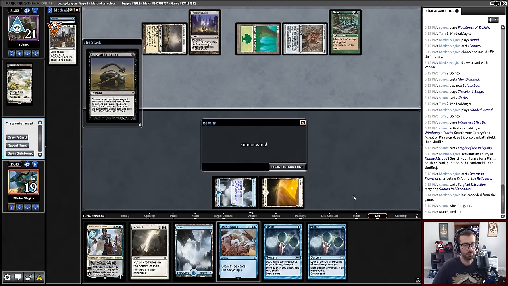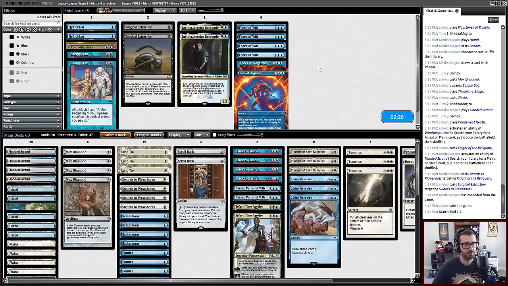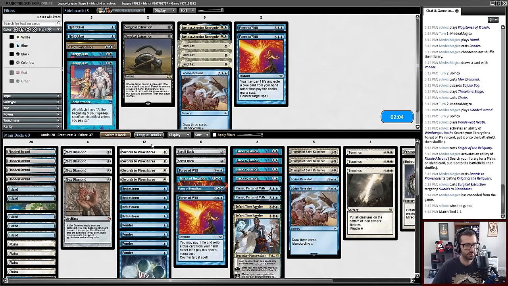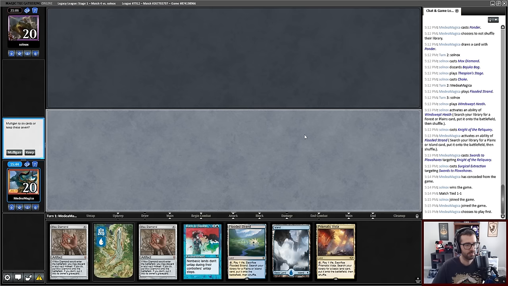Losing those Swords to Plowshares means that I think I'm just dead to them. I probably need some amount of this stuff with respect to Choke. Am I just not Land Taxing against my opponent that can actually ramp lands? Awkward. Maybe I just go down Mox Diamonds and try to play well.